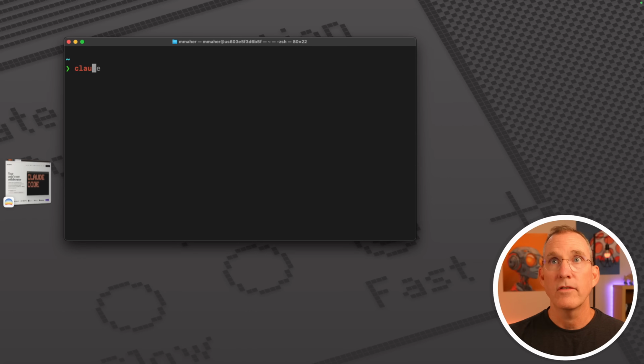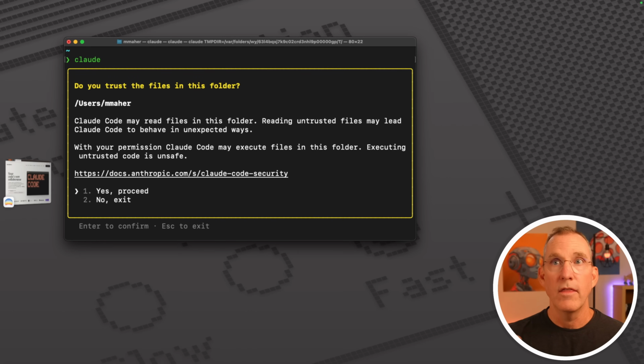Once you have it installed, you can just type in Claude and you'll open Claude Code in the folder that you're in. I wanted to show you this. I opened this in my root folder and Claude Code now comes up. It didn't do this in the past, but it comes up and says, oh, are you sure you want to open this in this folder? What you really want to do is open Claude Code in a project folder where you're writing code. So just create a brand new folder if you need to and do the same thing. Just type in Claude. Nice and easy.